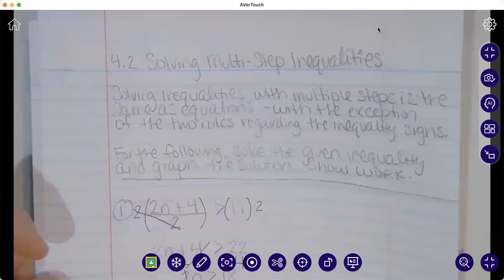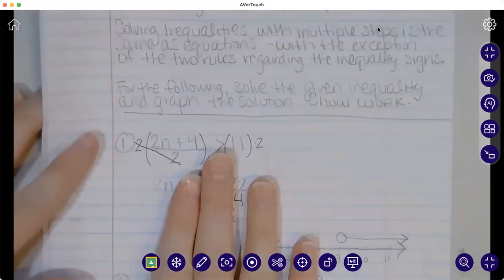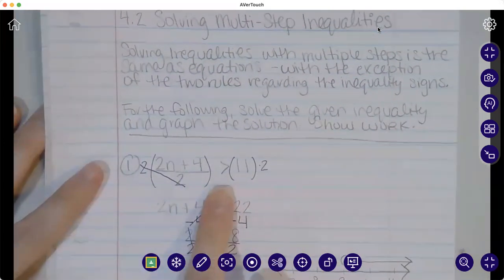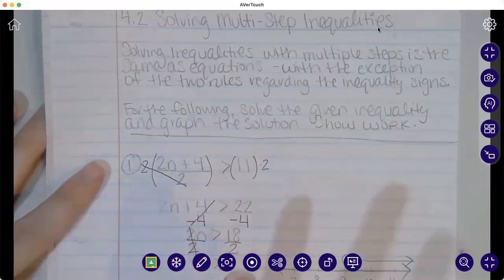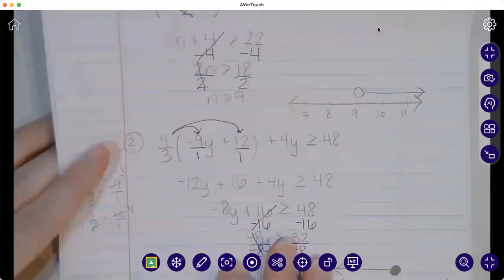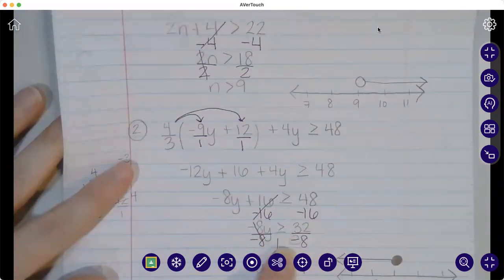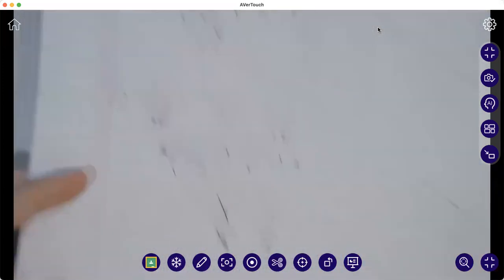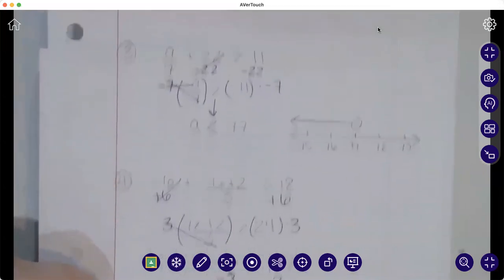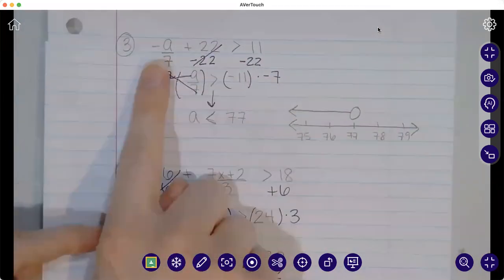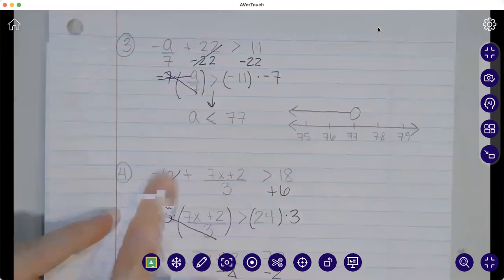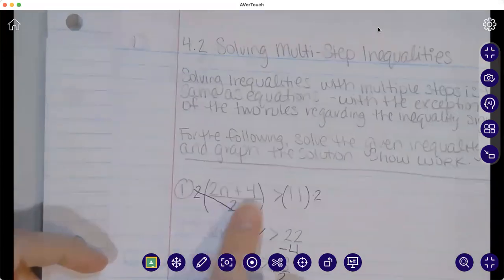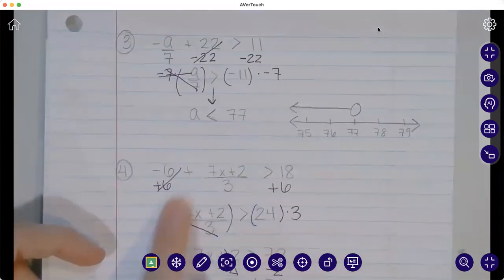So as a reminder and a refresher of what we covered today, we are going to solve our multi-step inequalities, much like our equations, except for our 2 rules, meaning our inequality signs and symbols stay the same unless you are multiplying or dividing with a negative number. Okay. All other rules stay the same as far as graphing and solving. When you have fractions, make sure that you are adding or subtracting that step first, unless it is all the way across, like we had on number 1 with a single fraction versus a fraction plus or minus another number.